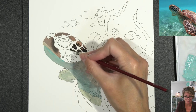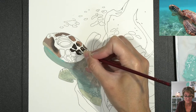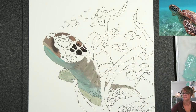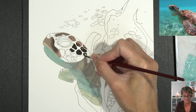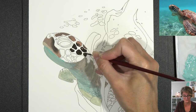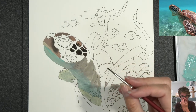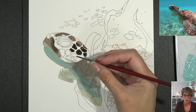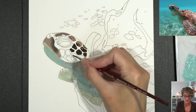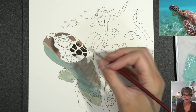I'm just carefully filling all this in. Now, some of these darker spots right on his cheek have a little bit more of that grayish beige color mixed in with it. So I'm going to start just dabbing on this dark color and leaving some spaces for that grayish color.